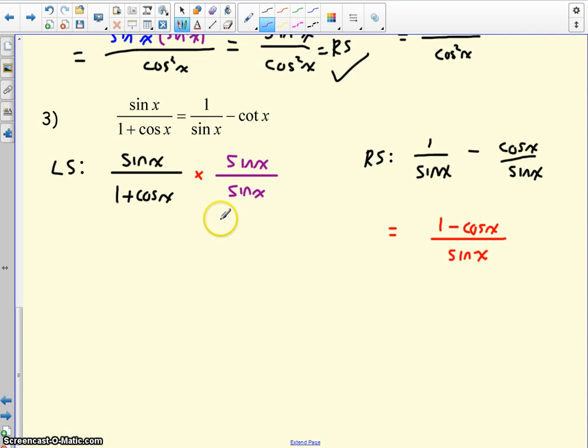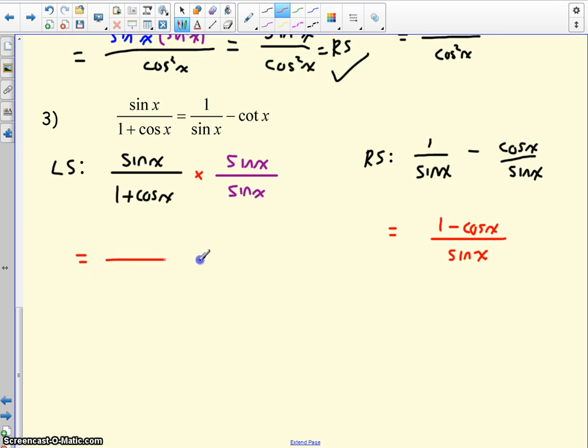Okay, and the reason I can do this is because I'm not actually changing the equation, right? I'm multiplying by sine x over sine x, which is really just multiplying by something divided by itself, which is multiplying by 1. So I haven't actually done anything illegal here. Just to recap, I wanted a sine x in the denominator so it could look like the one on the right side. So I decided to multiply by something that would put 1 in there, but I can only do that if I put a sine x in the numerator as well. Okay, so what happens if I do this?